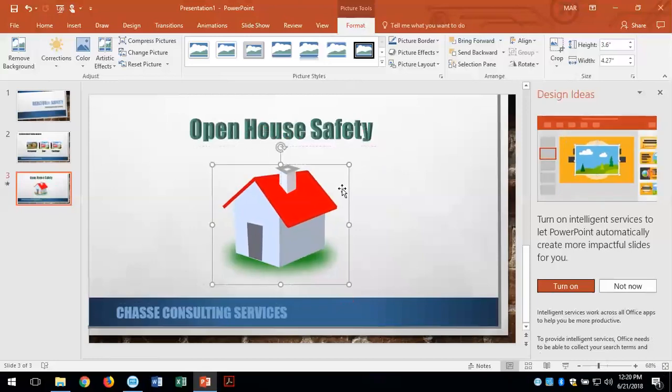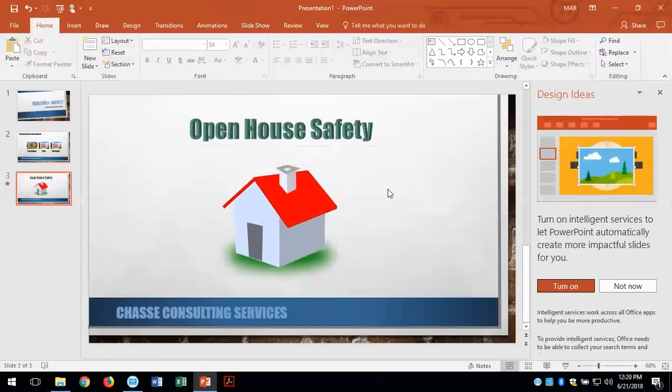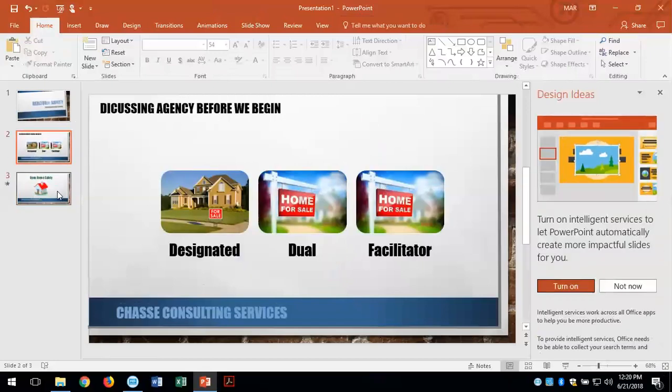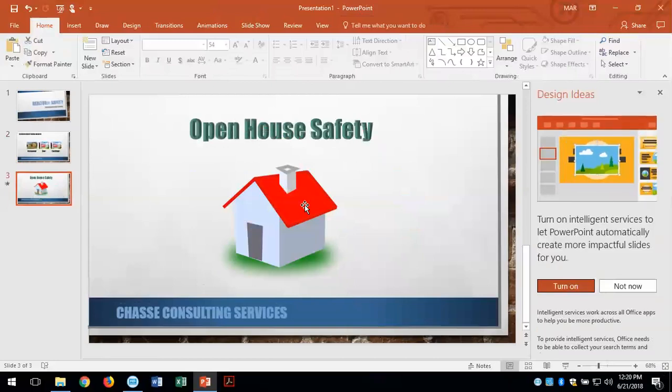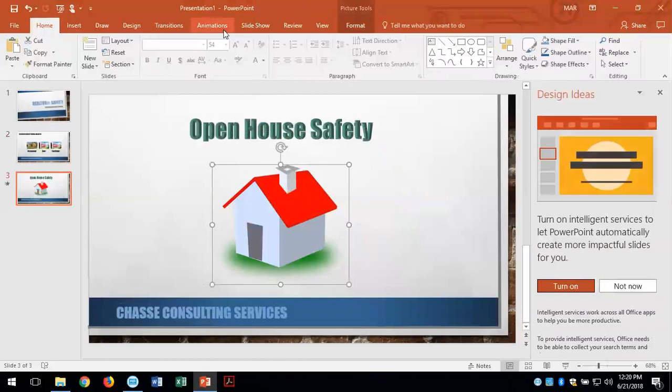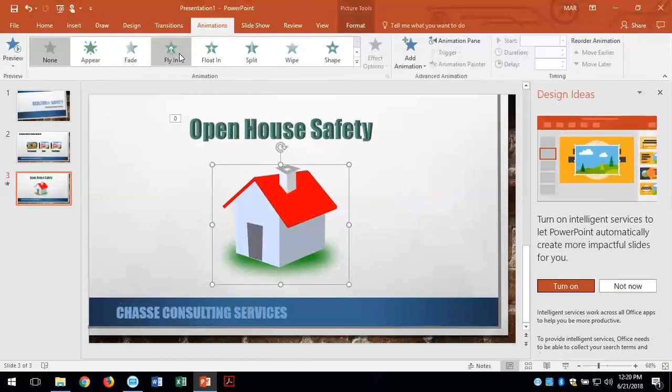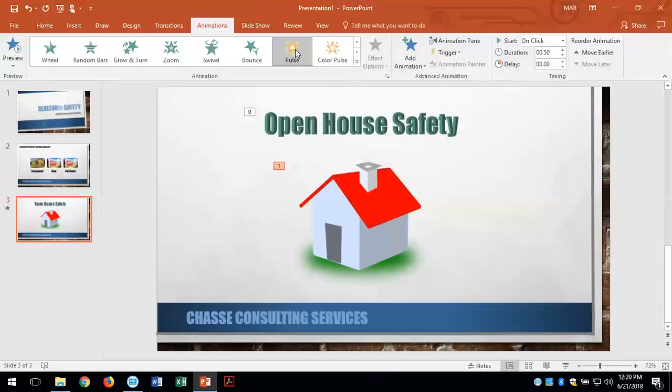We can now set the animation of the picture just like we did with the text. So if I get off the slide for a second, if I highlight the picture, I click on the picture, again, I go up to animation, I can do the exact same thing. I can choose the fly in, I can choose anything I want here. Maybe I'll do pulse. Pulse is exactly what it says. It will kind of give it a heartbeat kind of thing. It'll pulse it. And what I'll do here is show you what it looks like in the slideshow. I'm going to set this pulse for a little bit longer duration because typically the pulse is quick. So, half a second, you really don't see much.